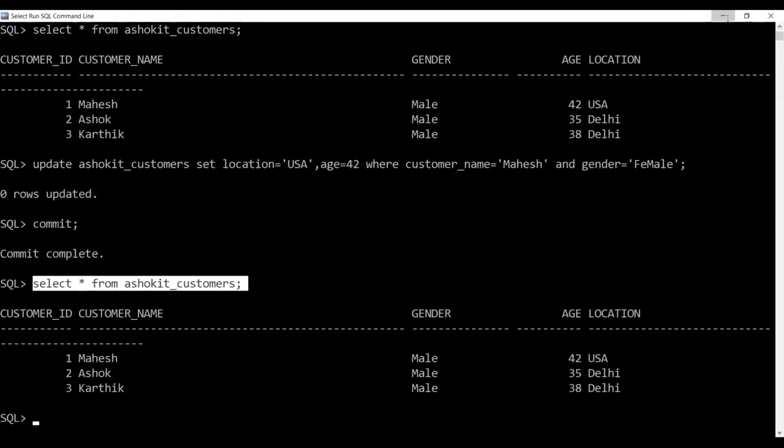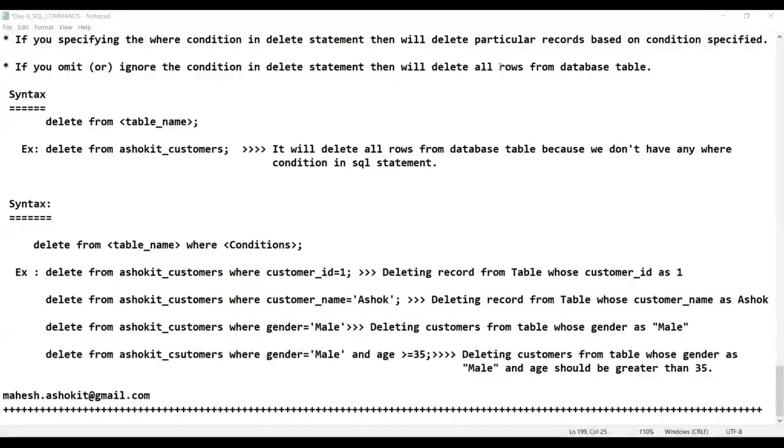Okay, Praveen, I have given you the unmute option. Sir, I'm asking about DML commands. Can we change the table name or table column names? No, sir, you cannot modify that with DML. If you want to modify table names or column names, then you need to go for another type of command in DDL, that is ALTER. Yeah, okay, sir.